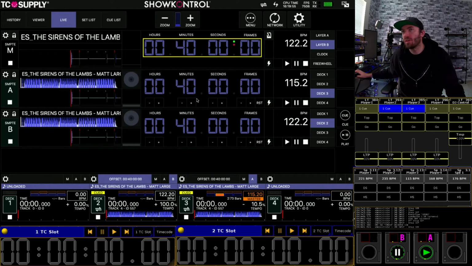Does Showkontrol replace Reaper? No, they're different things entirely. I still use Reaper to program offline. I don't use Showkontrol for programming hardly at all. What's the advantage of running 2 timecode streams of Showkontrol when you still have to crudely choose which track you're following? It's for Resolume.